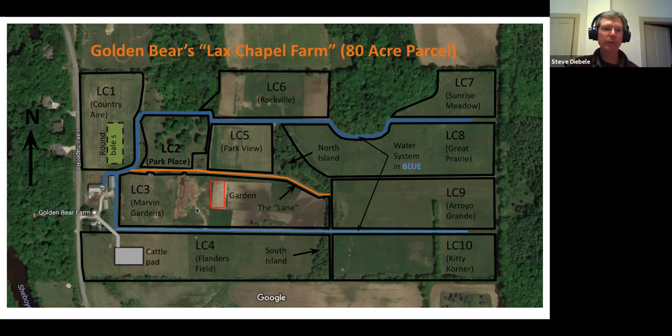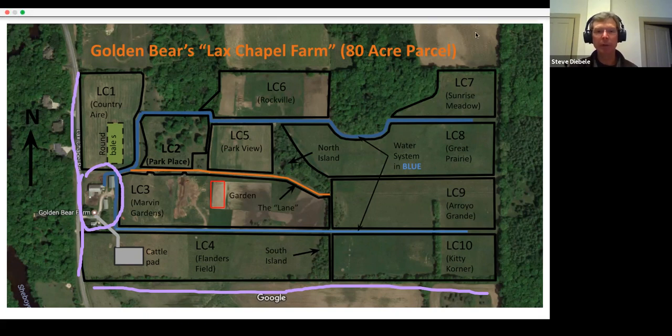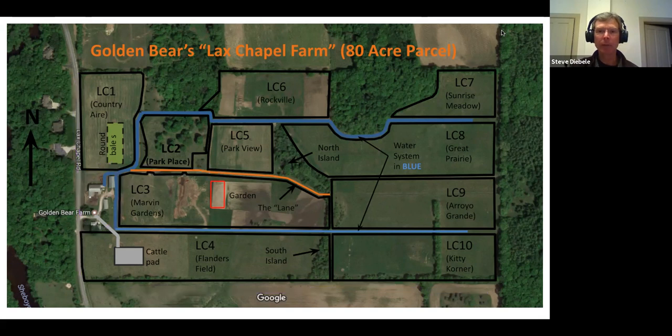Well, this right here is a view of our home farm, and it's an 80-acre parcel, which means that it's a half-mile east-west in our case, and a quarter-mile north-south. And our particular farmstead has everything right along the roadway there. So if we're going to have any pasture operations with our pigs from a practical standpoint, in almost all cases, we're talking about moving the pigs somewhere down our lane here in the orange, and peeling off to one field or another. So in essence, that's what we've planned with it.